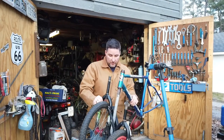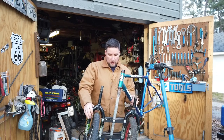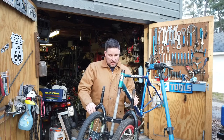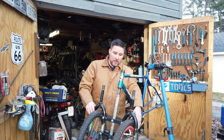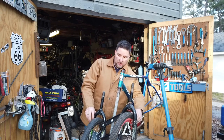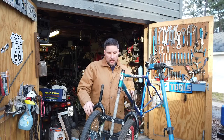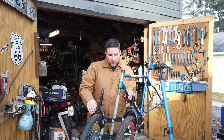Here's the idea. Up and down, left and right. I'm thinking that when you lean the bike, if I was leaning it to go to the left, this will lean with it. The problem right now is how floppy it is, and I don't know if that's going to be a problem.